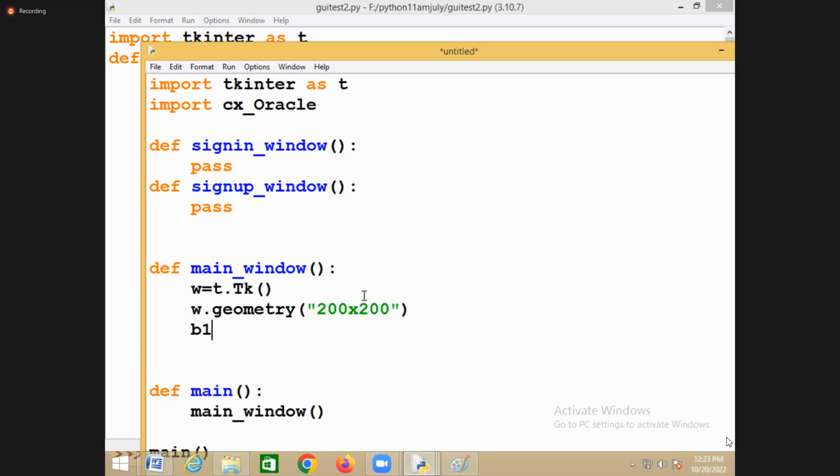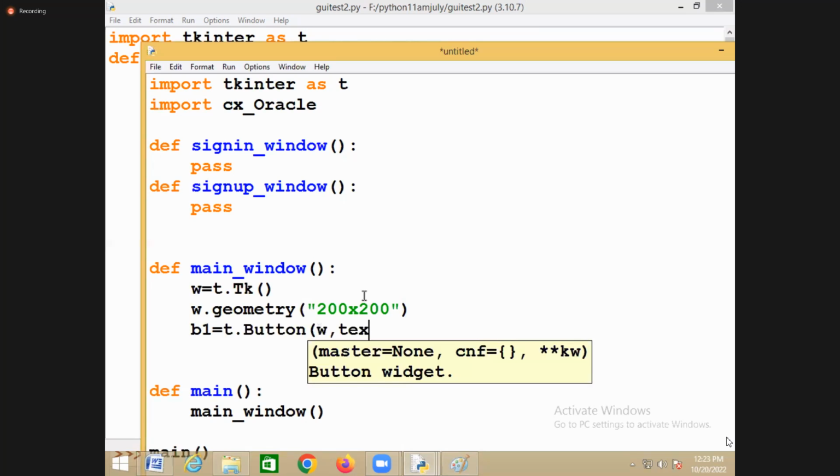I try to create two buttons inside this. This is button one: the text is sign up, the font is Arial, and the width is given as 10.